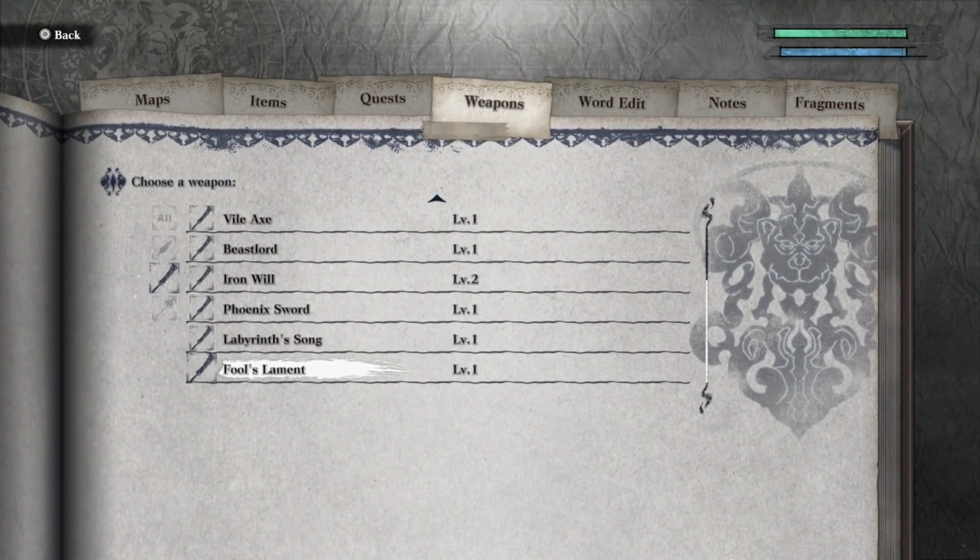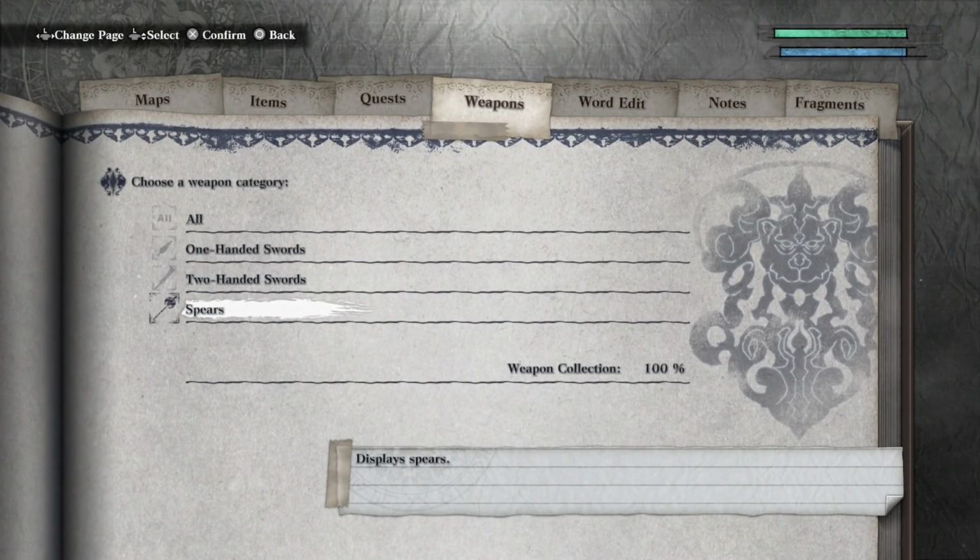But that about does it for the two-handed swords. Now it is time for spears. This is taking much longer than I thought, but I don't know, I'm enjoying it, sort of.